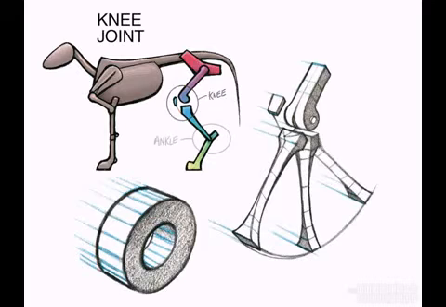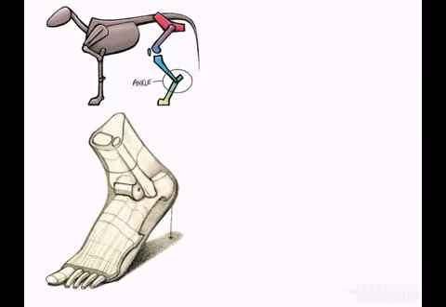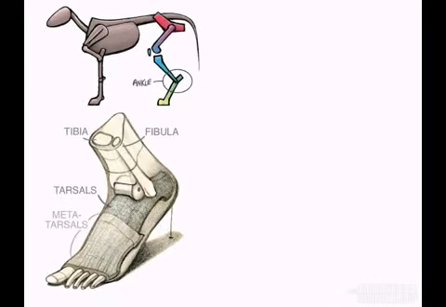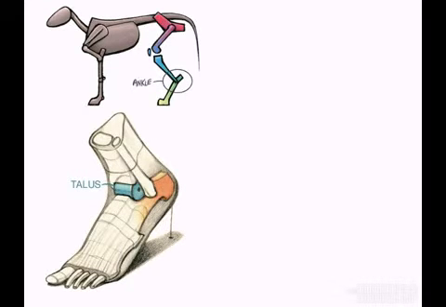Now we'll study the ankle. We could study up to 20 bones in a foot, but it's not necessary. It's better to group them, so this is a simplification. As you recall, creatures with toes have 2 bones in the lower leg, the tibia and the fibula, that grip the ankle. The tarsal mass and the metatarsals make up the body of the foot, and the 2 most important bones in the tarsal mass are the talus, which is a spool bone for that fixed hinge joint, and the calcaneus, which is like a lever handle.